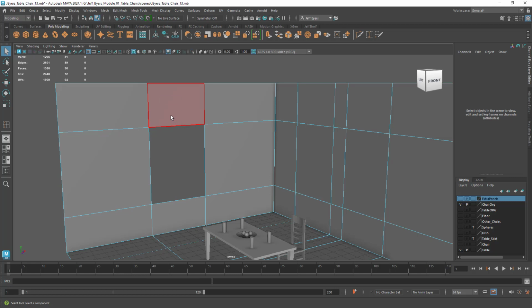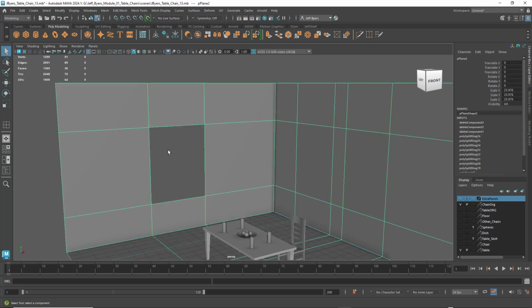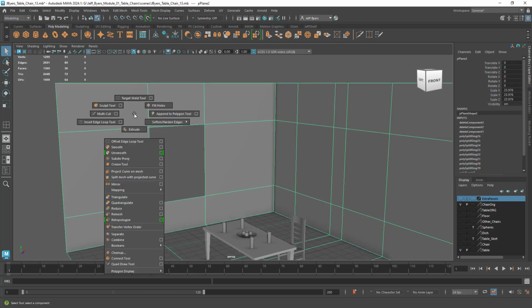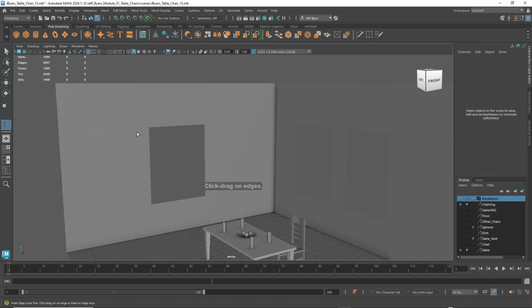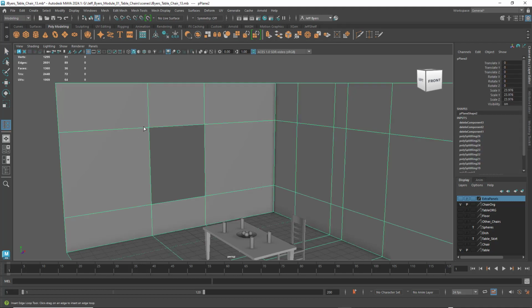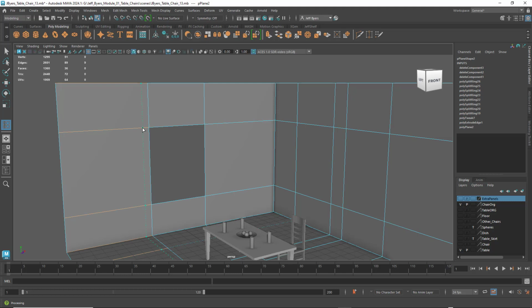So I'm going to do the same thing. I can go to selection mode, hold down the shift key, right click, and go to insert edge loop tool. Okay. Now this time I'm going to click on this edge right here. Okay. Now I'm going to do the thickness of the frame of the window. Okay. I'm going to do that on the sides. Just try to be consistent. You can just do guesswork. It's just guesswork here. Just trying to keep that width about the same.